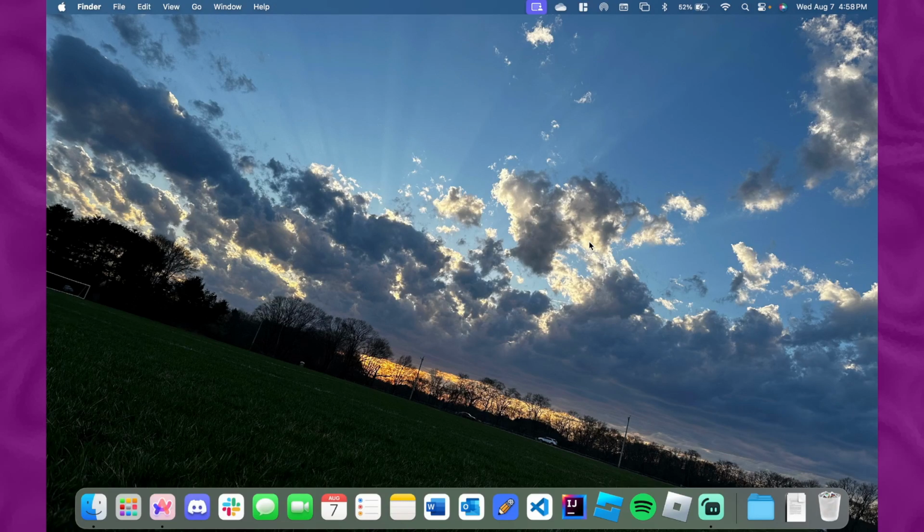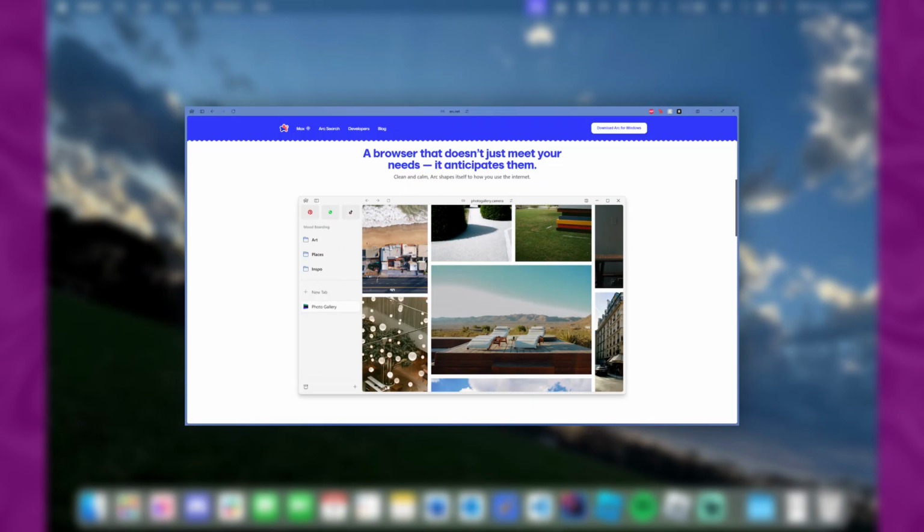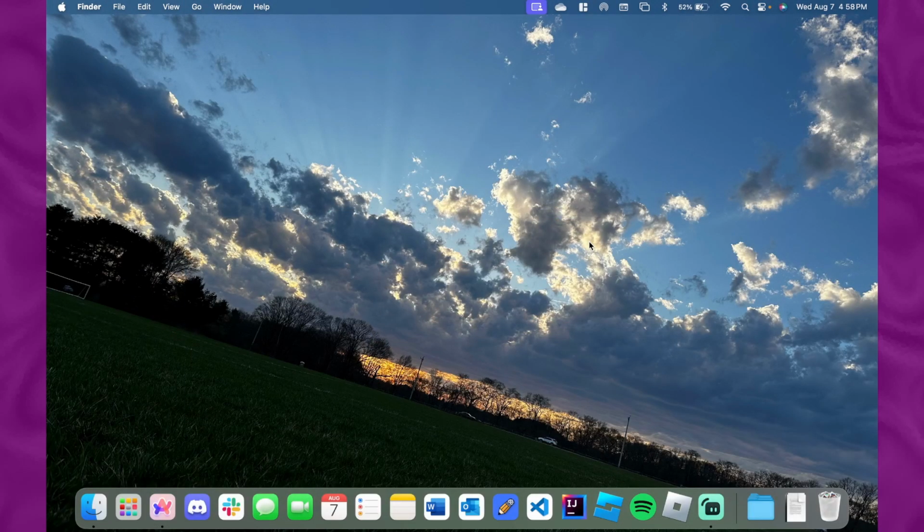Anyway, a little intro. Arc Browser, developed by the Browser Company of New York, is a new and unique take on navigating the ever-growing and confusing world of the internet. Its reviews are raving, and it flexes the idea of being a calm, clean experience, to which I have to agree. So, let's get into it.